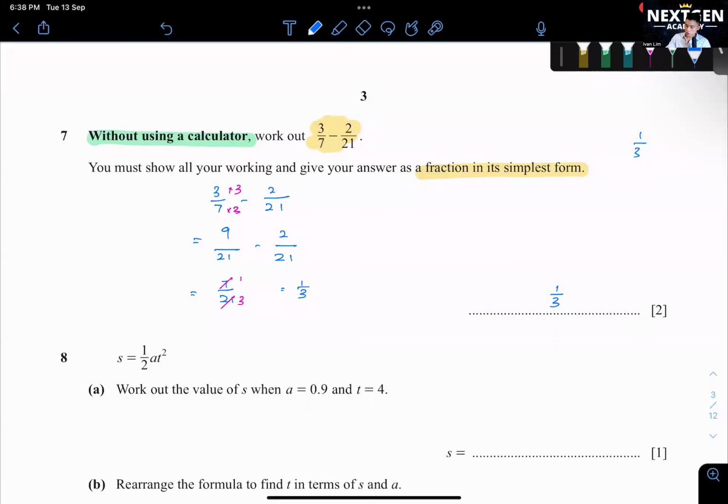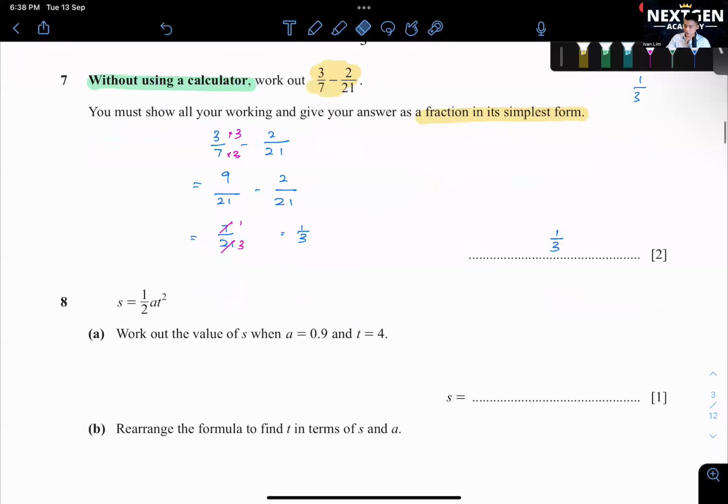So make sure you use the calculator first, but you write the answer at the side lah. So you answer it smartly. Don't just follow, because we are all here rebels. Not rebels lah. We do it the smarter way.